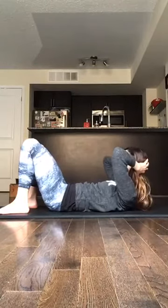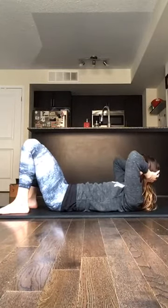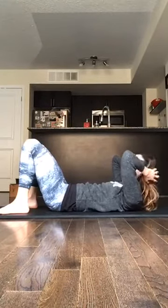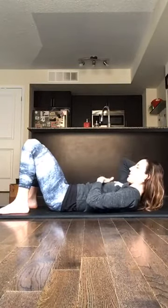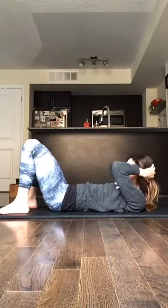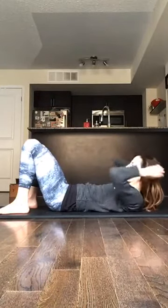And then from the base of your ribs here, you're gonna curl up a little higher, good, and then release just a little. On an exhale, curl up a little higher, good, and then release a little. And I want you to make sure that you're breathing here, curl, and then release. Exhale, curl, good, and then release, good. Making sure, as always, that space between chin and chest is still there. You're not pulling on the head, you're not yanking on the neck, but instead really folding through the ribs.